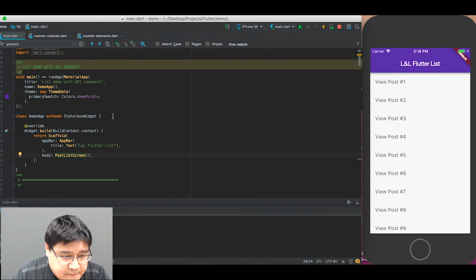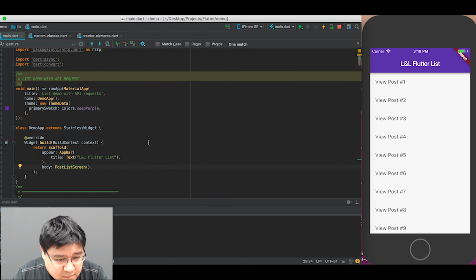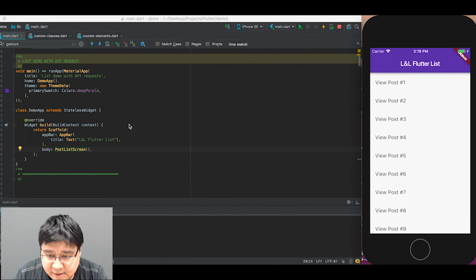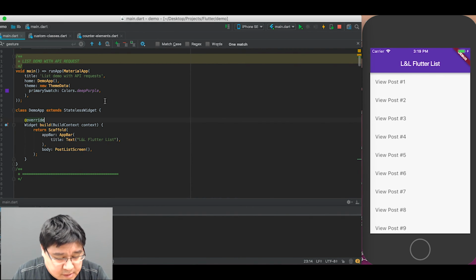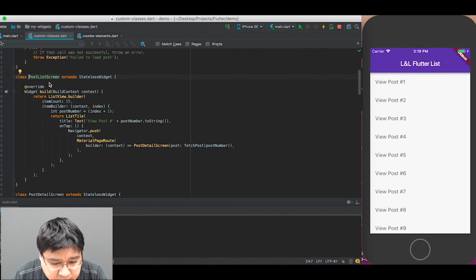Alright, so here in the last example for the routing, we're going to combine the demo for the API as well. In this example, we show a list of posts that can be seen. Once again, we have the scaffold, the app bar up here, and we have a list screen widget. In here, we have the widget that will build a list with 55 items.